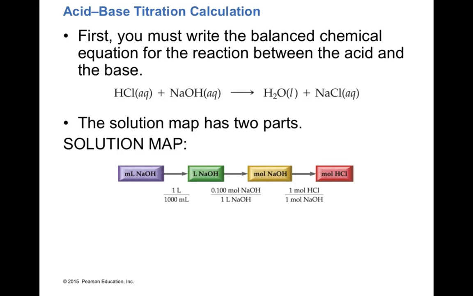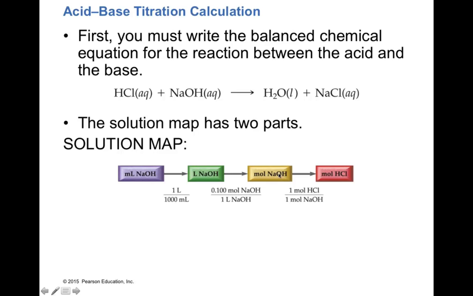The first one is that we have the volume. We have this information, the volume of sodium hydroxide. We need to change this from milliliters to liters. Remember that I told you before that the units of molarity is mole per liter. So that's why we need to change this milliliters to liters. Okay, so now that we have this in liter, we can multiply by the molarity of the sodium hydroxide and have the moles of sodium hydroxide. Okay, so we have here now the moles of sodium hydroxide obtained from the volume that we add to the unknown solution of hydrochloric acid.